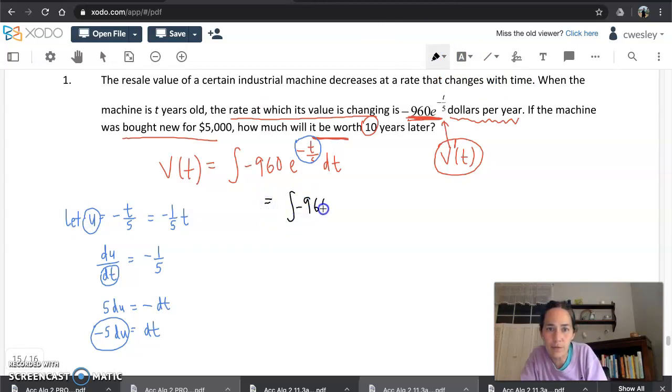So here are our puzzle pieces. And we gotta just make sure we put them into the wisest spots to take this integral. Constant never bothered me. We'll leave it there. E to the what? E to... Oh wait, do I hear soldier boy? Is he saying u? We're gonna make it e to the u. Man, that just never gets old. And then we'll go dt, make it negative 5 du. I think everything in this is gonna be manageable. Negative 960 times negative 5 is 4800. E to the u, du. And I love integrating e. If there's anything I love to integrate, it's e. Because I know it stays the same as its own integral. So you still get 4800 even without the integral sign. E to the u is its own integral.